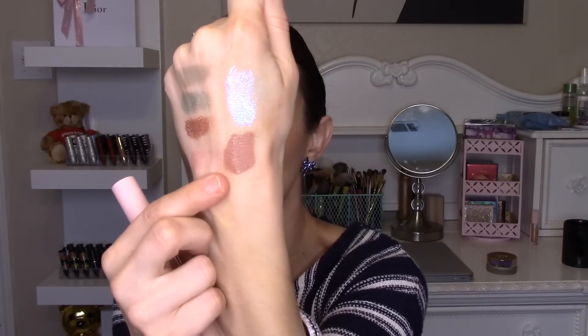Her lip kits usually come with a liquid lipstick and lip liner, but these were priced a little higher and also came with the high gloss. The lipstick is called Built to Last — I've had a lot of questions on this lip color when wearing it in videos. It's not that concealer-type nude; it's like a pink nude that almost pulls slightly brown, and it suits so well. If you've got a dramatic eye going on, this looks perfect — it just ties everything together without being too much, giving that perfect type of nude that makes your lips look fuller and nicer.